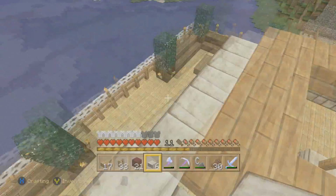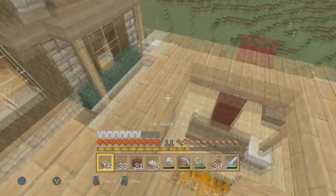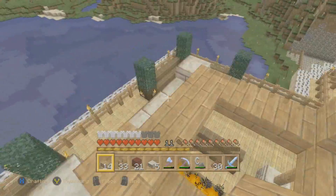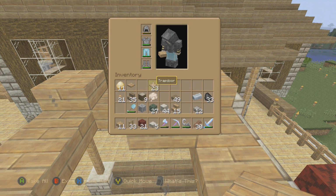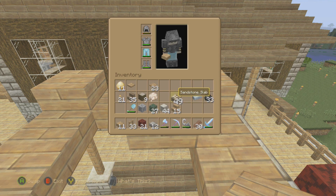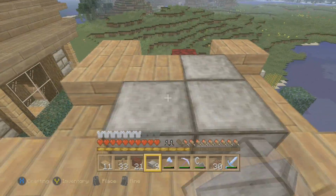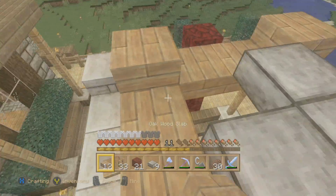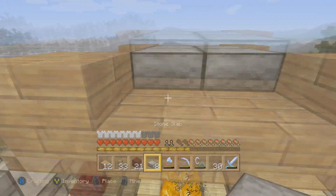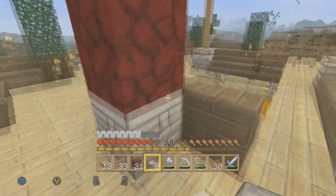But that way the heat could get out. I know that's like ridiculous to think that, like, oh yeah, the heat can get out. No, it can't. But maybe it actually could. And then from here, we'll go like this. Oh, yeah, this is coming together better than I could have ever imagined. Cool. Yes? No. Yes? Yes. I think so. That'll work for me.